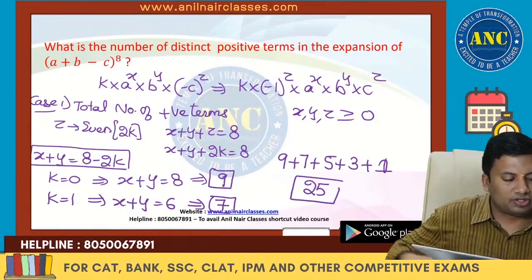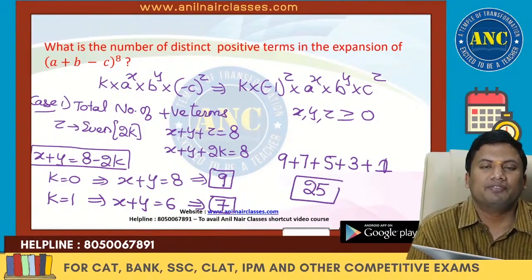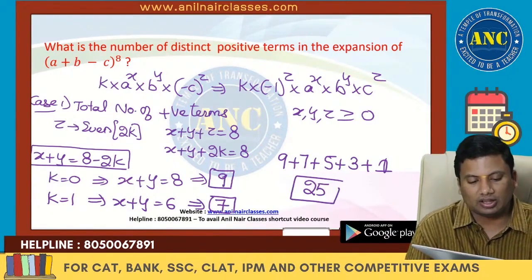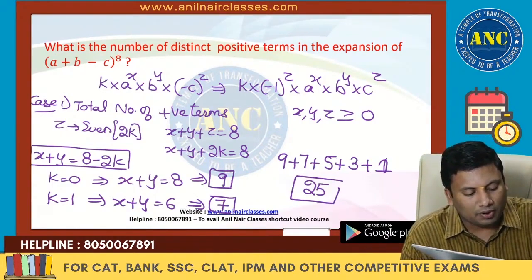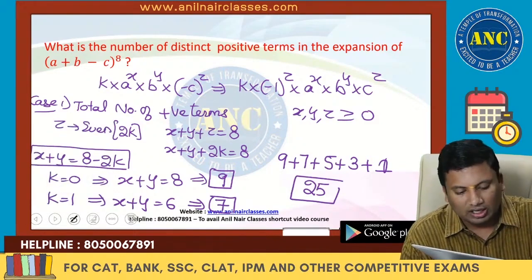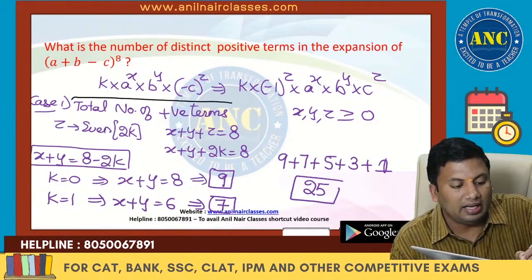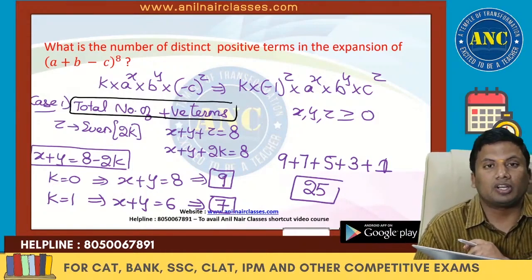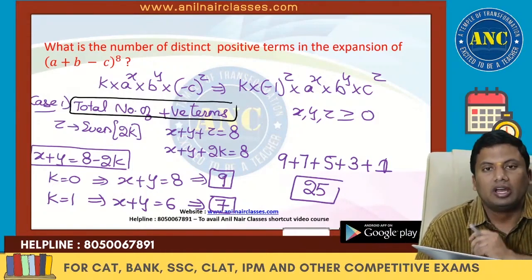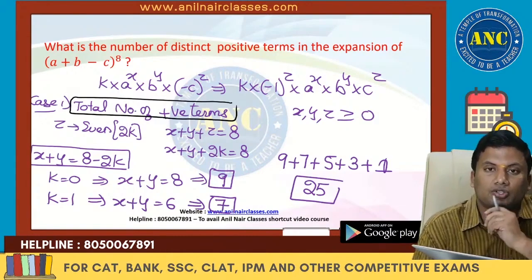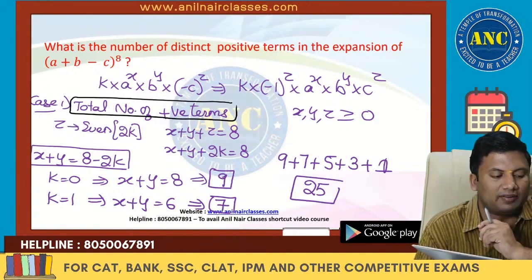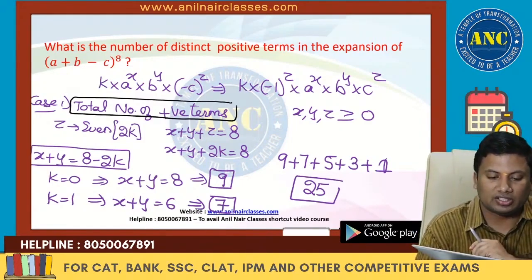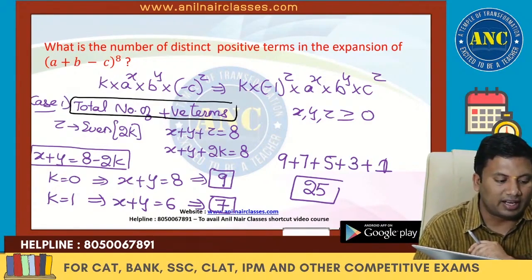I hope it is clear. I repeated the positive term part again for you. Everybody kindly reply if this logic is clear to you. The total number of positive terms in this expansion is nothing but 25. Make a habit of replying in the live chat in case you have understood the concept or you have any doubt. Today's class is a little on the advanced level, so I will explain it very slowly, but once you understand, these concepts are very clear to you.